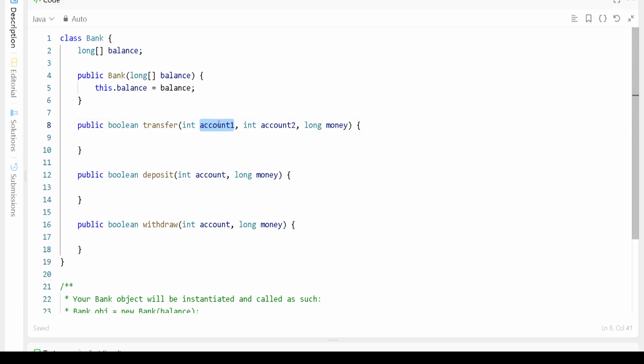Let's suppose you have a friend, he has a bank account 1 and he wants to transfer you the money. So he should have enough money to transfer you, right? So this money that your friend is going to pass in this argument, he should have enough balance. समझ में आया कि जो अकाउंट 1 है उसके पास ये जो मनी हम पास कर रहे हैं एनफ मनी होना चाहिए, so that you can transfer to this guy, right? तो कैसे करेंगे हम लोग?